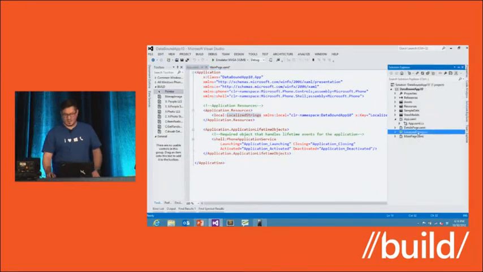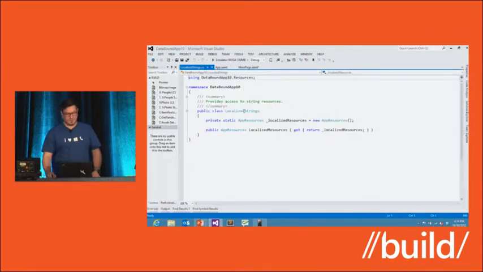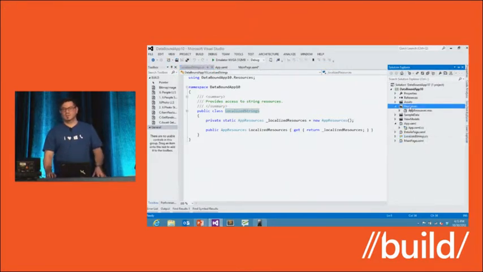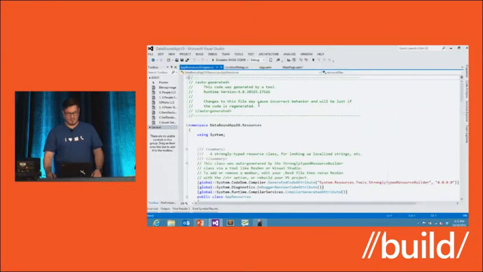We'll expand that out to this class here. Localized strings exposes a property called localized resources. Where does that go? Well, that happens to go up into the resources folder. When you say file new and add a new resource to your project, this creates a new resx, a new resource file. And then the tools automatically generate this class down here. As you can see, the big warning says, don't touch it, we got this, move along.